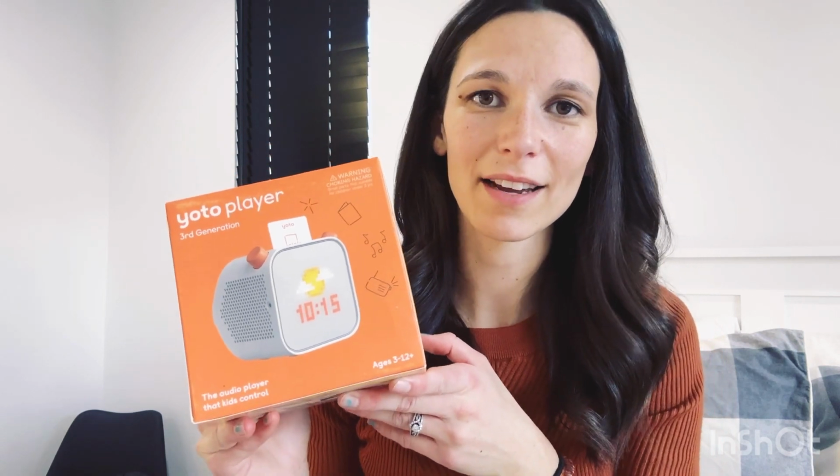Now moving down to my 7-year-old girl, what I got her for Christmas. Okay, so I also got her a Yoto player, and this is something that I think I'm going to allow them to listen to at bedtime when they're in their rooms. They always get excited when I allow them to do something in their rooms at bedtime instead of sleeping, and so I think just the fact that I'm going to tell her that she can listen to this when she's in her room at bedtime, I think she'll be excited to listen to whatever is playing on this.